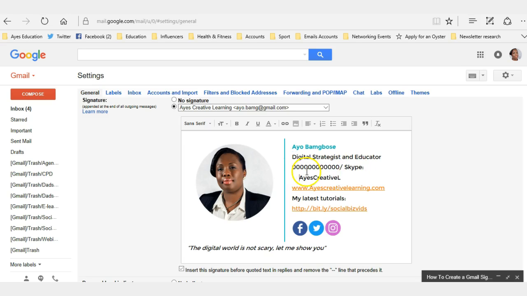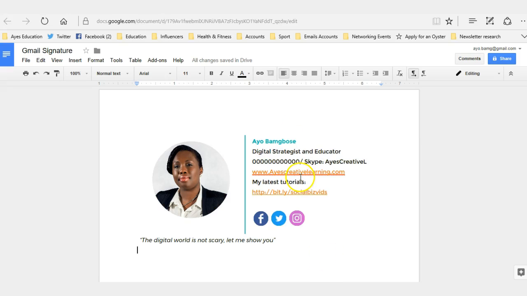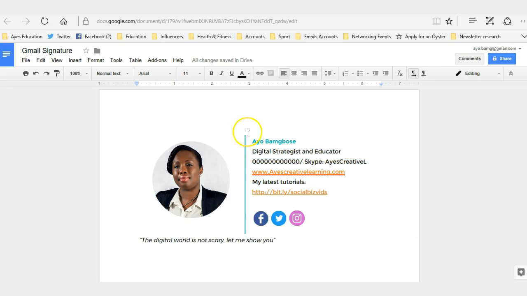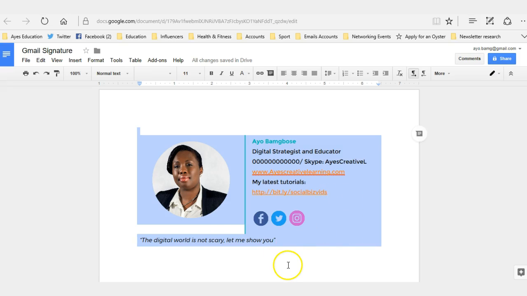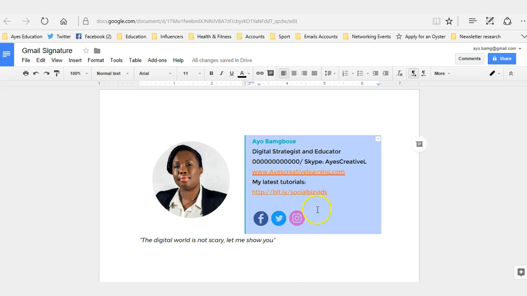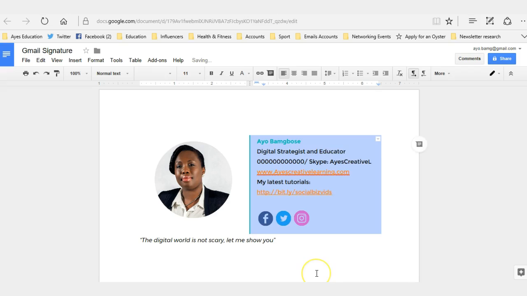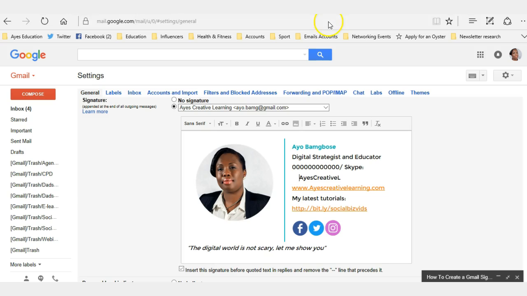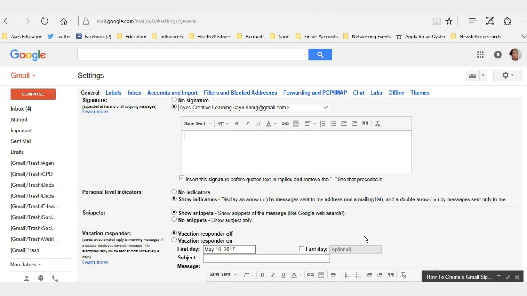So what I might just do is go back to my document. So even though it looks perfectly fine on here, I think I may have gone too far with the alignment. So I'm going to just try and highlight again. See, the problem is I'm not trying to highlight it all, so you need to be aware of that. That's it. And I want to just move it over a little bit and Control A again. So as you can see with me, Control C, you can keep changing this until it's right, but having it in a document file is perfect because it means you can just edit it.